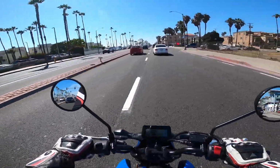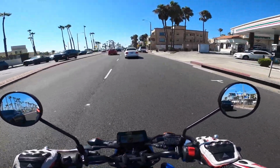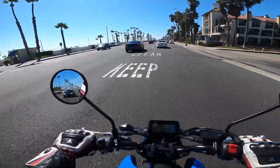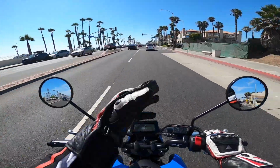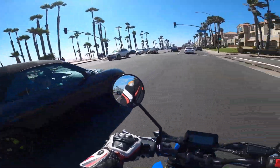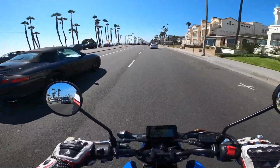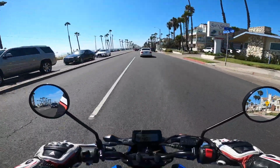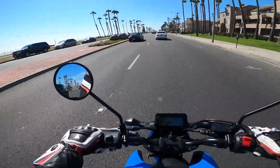Now, I've been riding this little Grom probably for about a good 15 minutes, and I can already tell you that there's a huge difference between the old seat and this new seat. This new seat is very wide and it is flat. The old one had kind of like a cup on it, so as soon as you sat on it, it felt a little uncomfortable after a while. But this one is nice and wide, and it doesn't feel like I'm going to get tired very quickly. With the other one, I had to move around a lot. Honda's definitely made a big upgrade to the seat on this motorcycle.